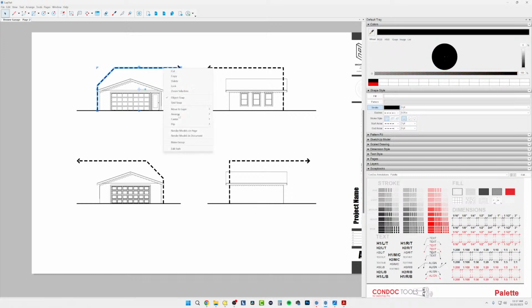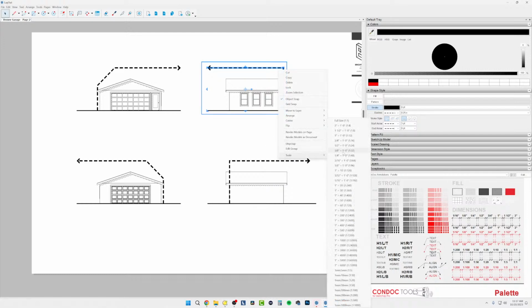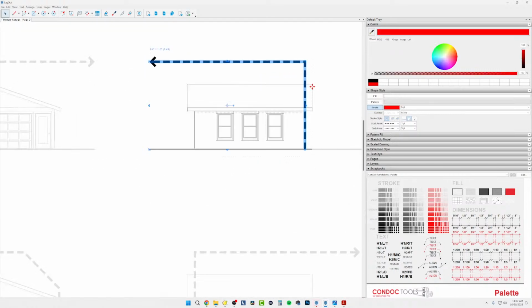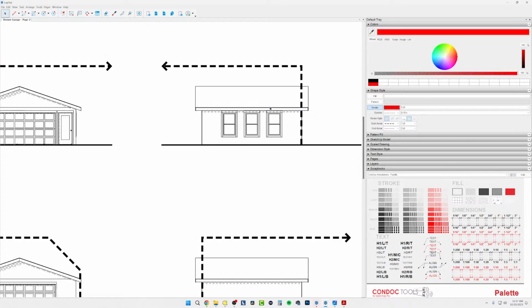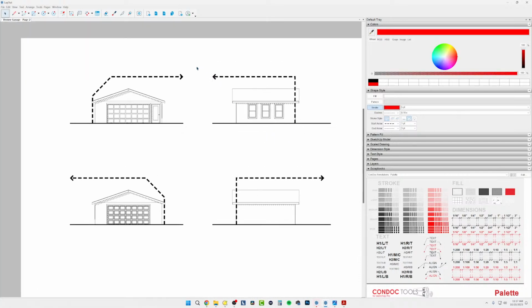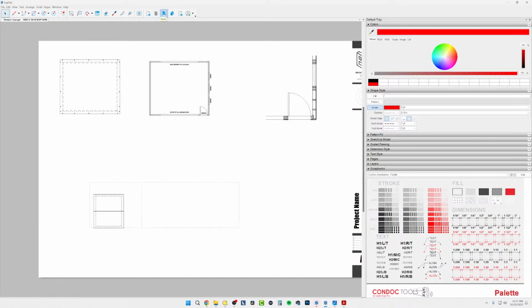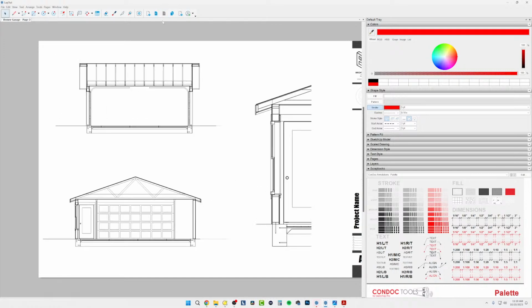You might even consider making each one of these a group and then setting it to a scale like 1/4 inch to match the viewport. So now if you needed to, you can make this into a group, and a group can have a scale assigned to it. So now you could double click in, and if you needed to move it or draft in there, you can do that. All right. So that's cool. So that's kind of using the palette.